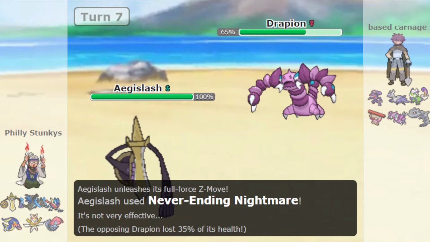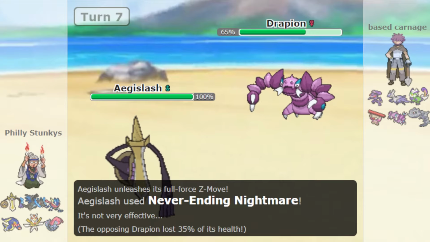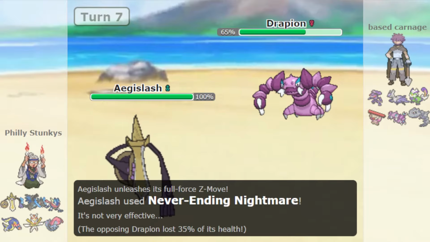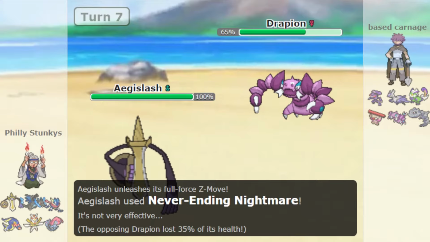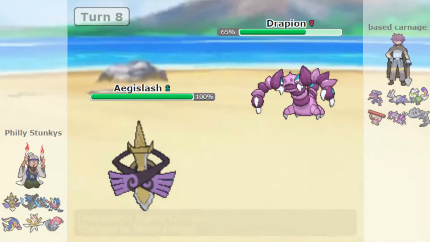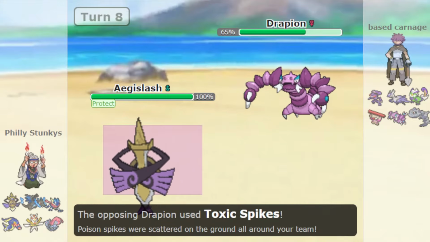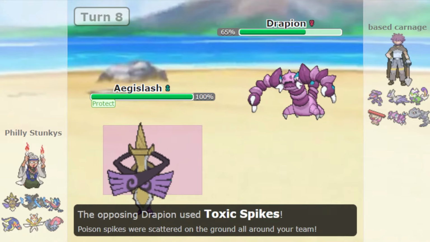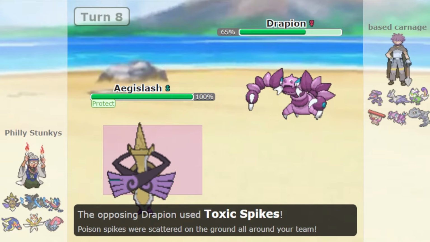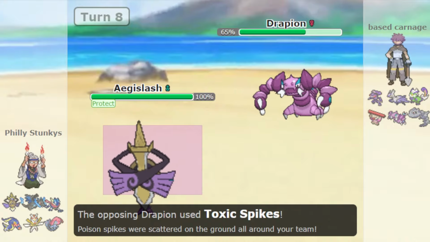So I do 35% to Drapion. It's a pretty annoying roll. I don't know if that's Assault Vest or max special defensive, and I got a minimum roll. It could be either one of those. So not really sure what this is. I feel like just a safe play, to cover both my bases, is go for a King Shield, and then from there I can make a play. Drapion goes for Toxic Spikes. So obviously it was max HP, max special defensive, not Assault Vest, and I got a min roll. So definitely unfortunate there. And I can't remove the Toxic Spikes because Kartana is Defog. So definitely unfortunate there.